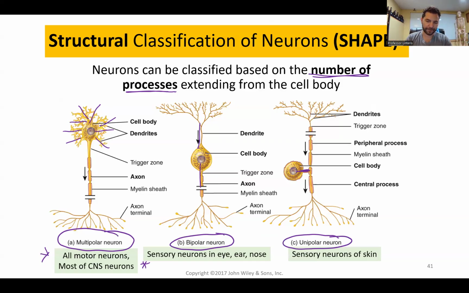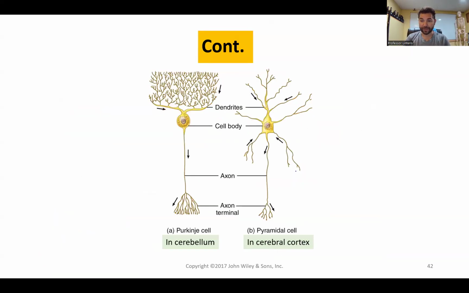There are a few rare exceptions, which we'll talk about when we get there. We have Purkinje cells and pyramidal cells. When we talk about the brain, we'll go into some more detail. But Purkinjes in general, you can see they have a lot of dendritic branches coming off, but not directly off the cell body. There's that split, and then we have tons of dendrites out here that could receive a boatload of information. And those are found in the cerebellum, part of the brain. And our pyramidals are found in the cerebral cortex. So clearly, when we get there, we'll talk about that. That's brain stuff.